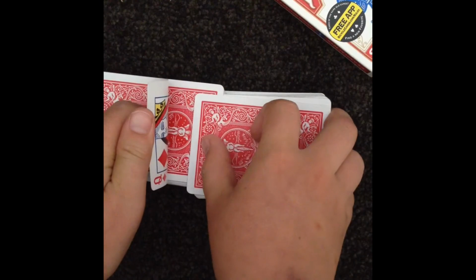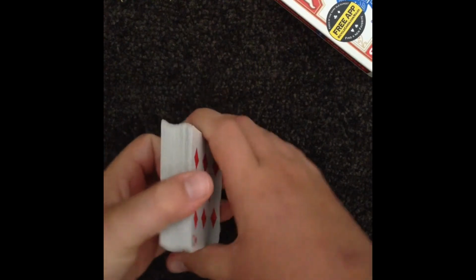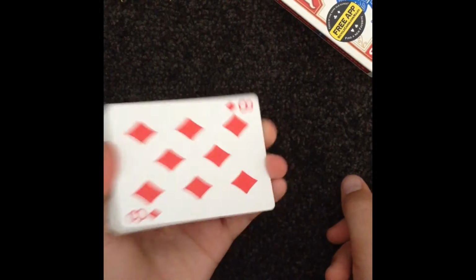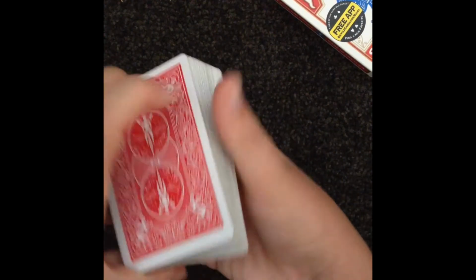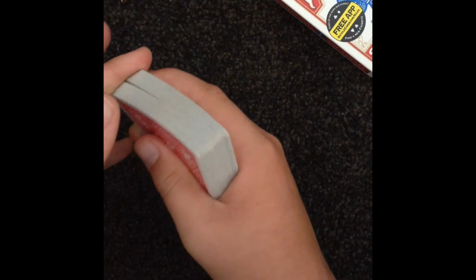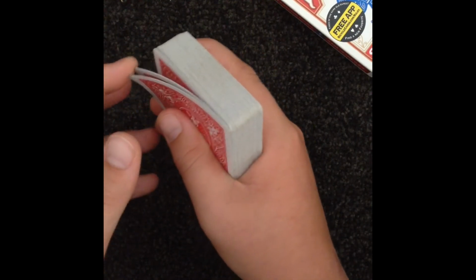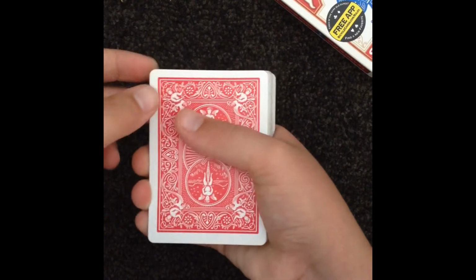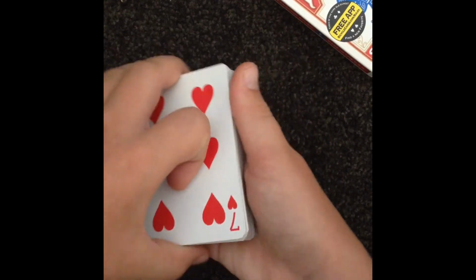Keep going until you get down to their Queen of Diamonds. Make sure you finish on there, and once you've done that, then you say, make sure your card wasn't the bottom card. It wasn't the Eight of Diamonds, was it? And they'll say no. And then you do a double lift. So you riffle your finger upwards, just like this, until you get down to two cards, just like that. And then you pick it up as one, and you say your card wasn't the top card. And then they'll say no.